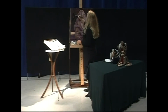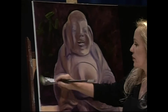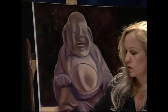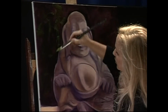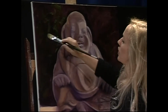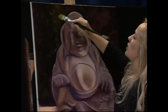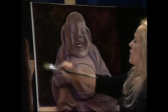All right, here's some green gold. Oh, that's better. You can see that. The other just wasn't showing up. And I'm just scribbling over the top here. It's fun. Scribbling is good. I want the illusion of texture. You can have tactile texture where the paint is thick, or you can have the illusion of texture. Typically, I make it look textured, but I don't typically use thick paint unless it's a loose landscape.